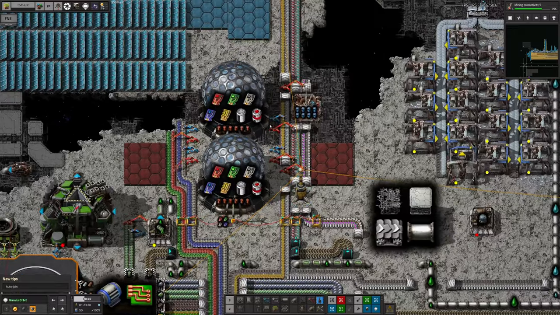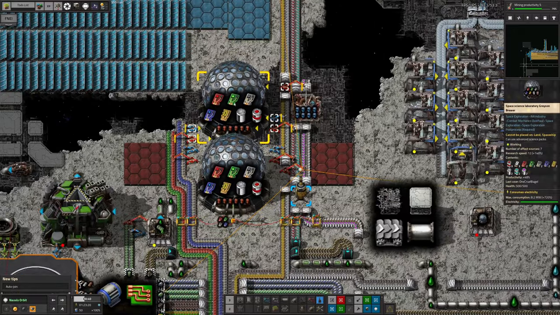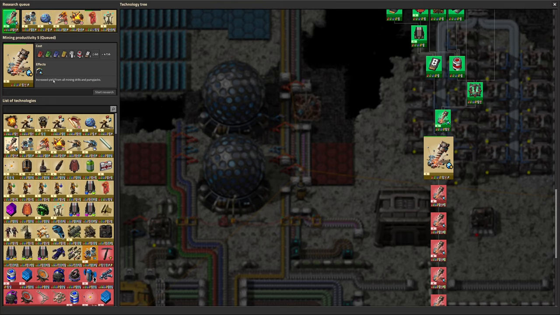science processing. So up here at the moment we have, as you can see, we're doing a mining productivity research, and that uses the optimization tech cards. And because we seem to have a reasonable amount of imersite around at the moment, we've been doing these sorts of researches. For some reason it takes 4,756 cards to do the research. I don't know where that number came from.